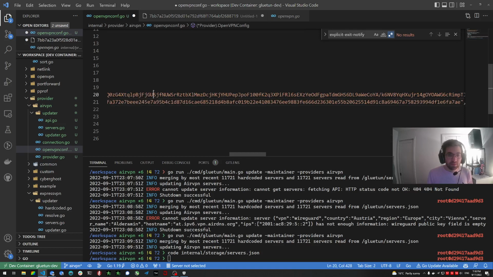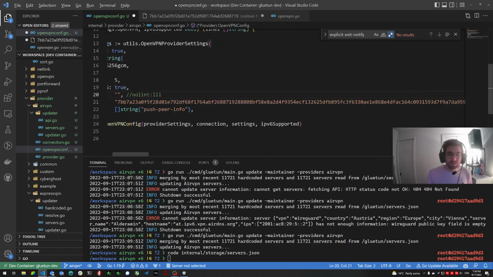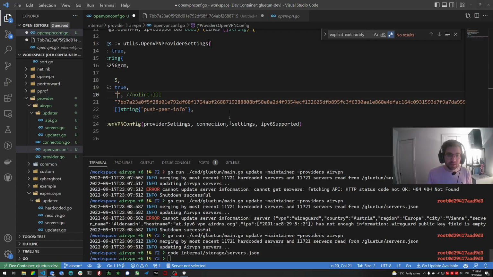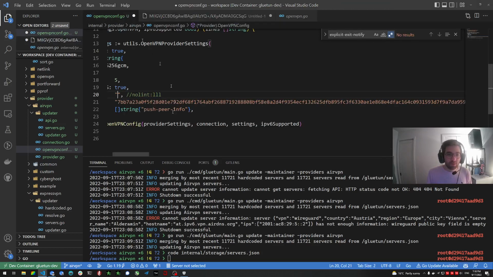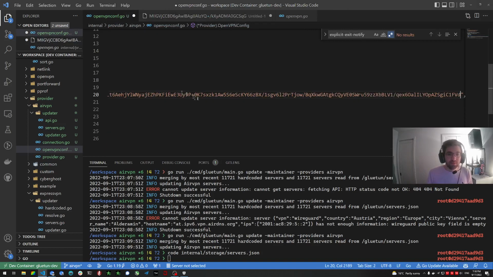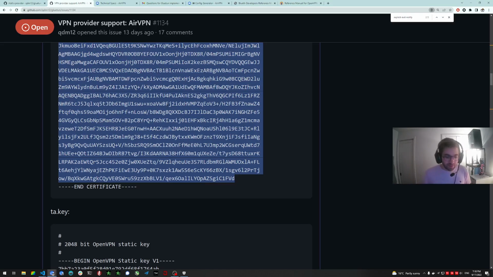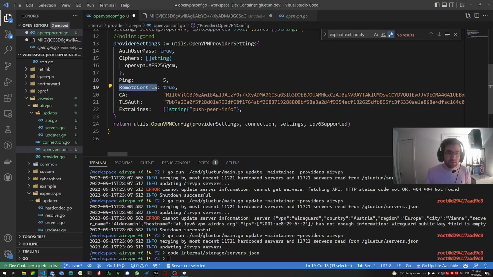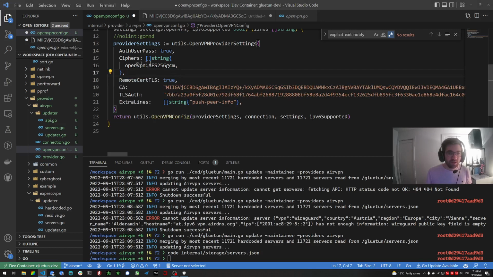Okay, paste. And now we need to do the same thing with the CA. Okay, so CA is what? Is this thing, same thing, copy paste in that temporary file, remove the new lines. There we go. And paste. Okay. Remove TLS. Did I see this? Okay, yeah, server. Okay, it is set. CA is set. There's no ping. Okay, no ping, so let's remove that.